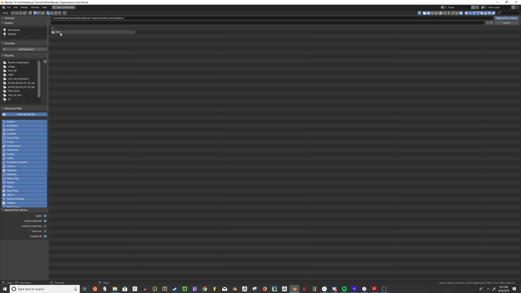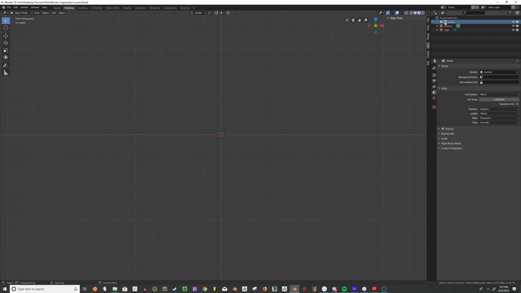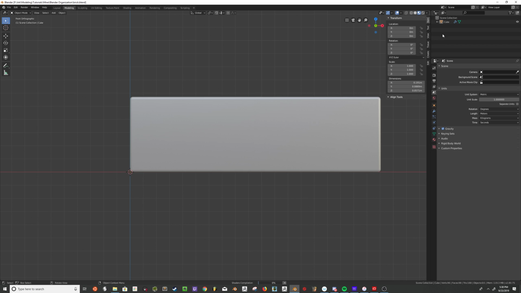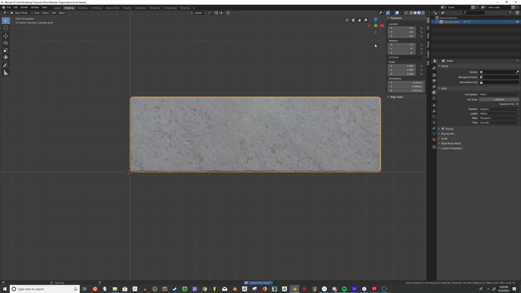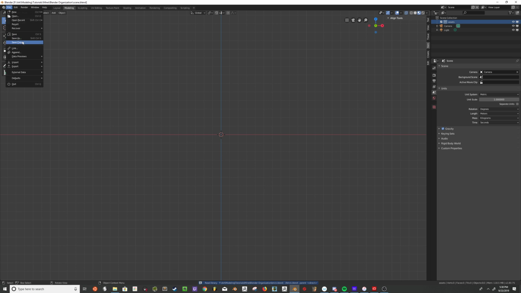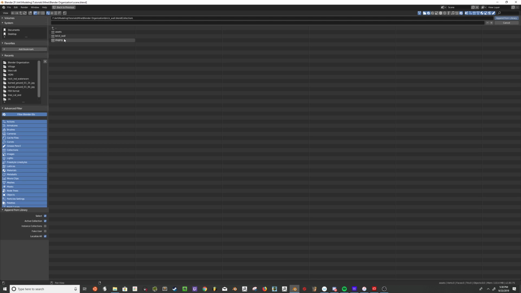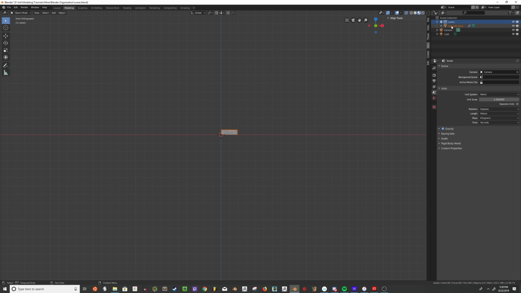Now, this is a reason why you want to name objects in the tree here in a way that is actually meaningful, particularly if you're going to be importing them across files. So what I'm actually going to do is go back to this brick and take this cube here and rename it to something that will make it easy to organize later. So let's call this concrete brick. I'm going to save this, go back to my scene. And now, when I go to do append, I'm going to choose from the brick object. Now it's called concrete brick. And that's much more easy for us to keep organized here.